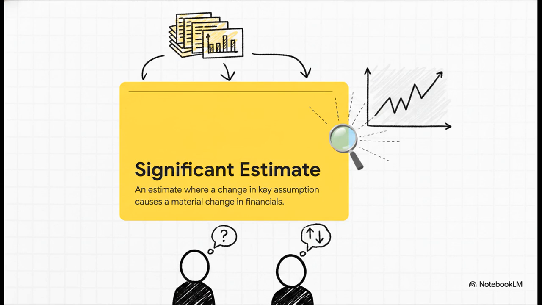Beyond basic materiality, ASC 275 requires us to explicitly disclose our significant estimates. Now, these are specific areas where management used their judgment and, more importantly, where a change in a key assumption would cause a material change in the financials. Sophisticated users, like your analysts and major investors, obsess over these disclosures. They don't just want to know your final bottom line number. They want to understand the sensitivity of the entire financial statement. They're trying to figure out just how fragile these numbers are if market conditions change.